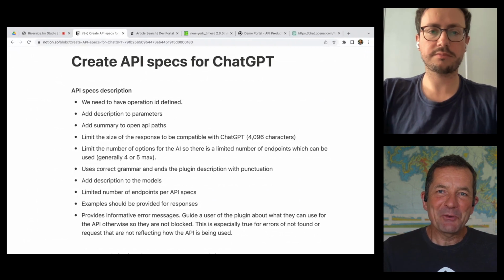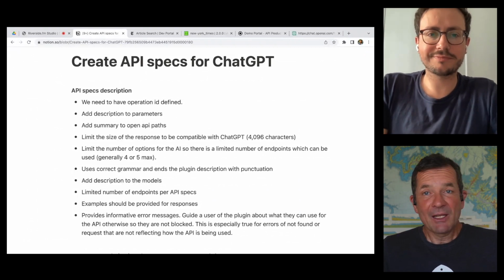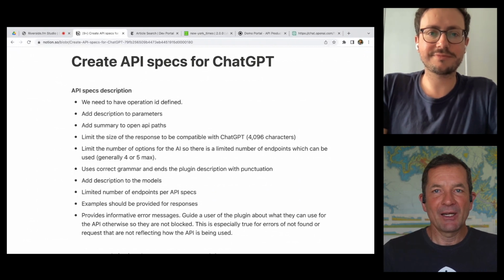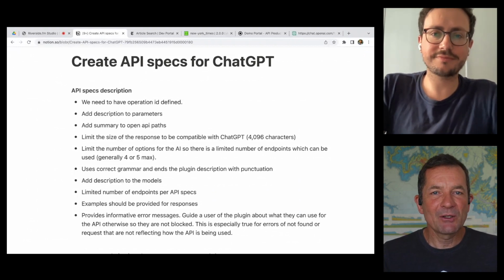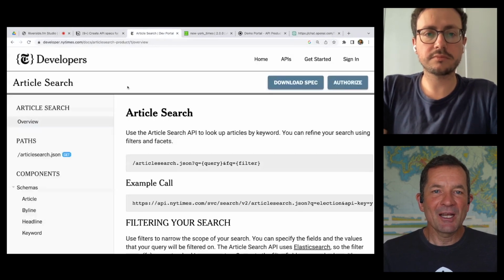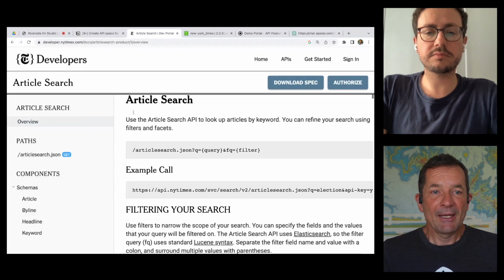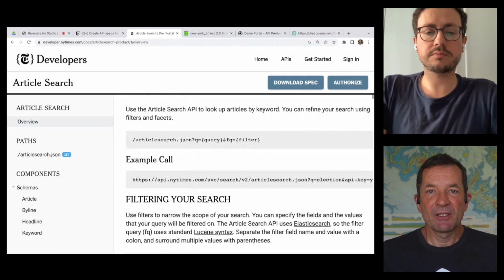So what I found really interesting is that when we talked about what to do, you suggested, well, let's just use some API out there. And the API that we'll be looking at is the New York Times API. Right? So the New York Times has an interesting API where you can just search for articles and it's available for everybody to use.